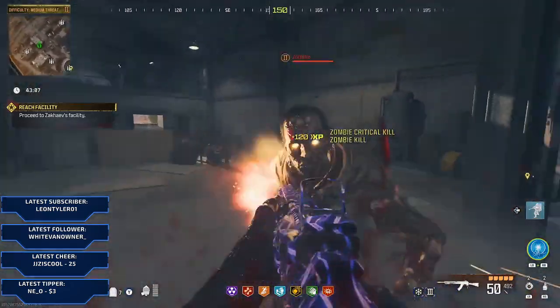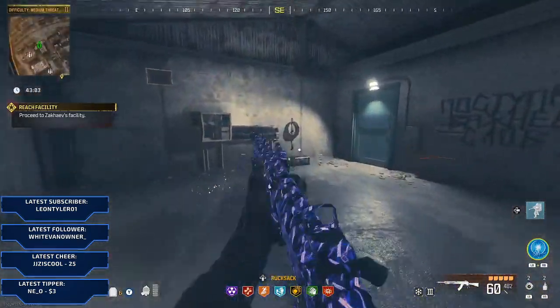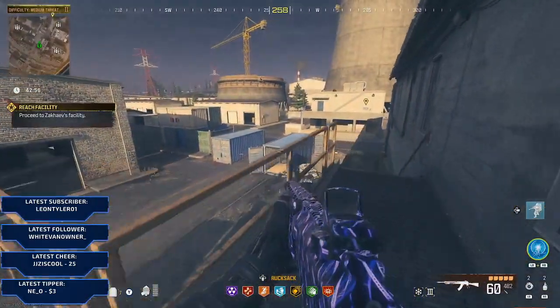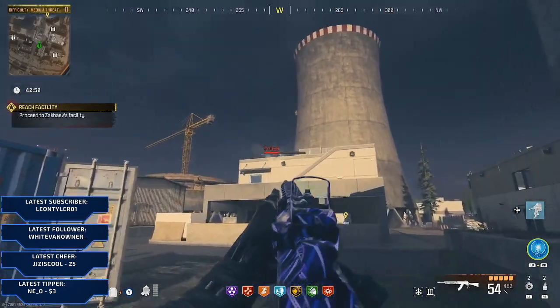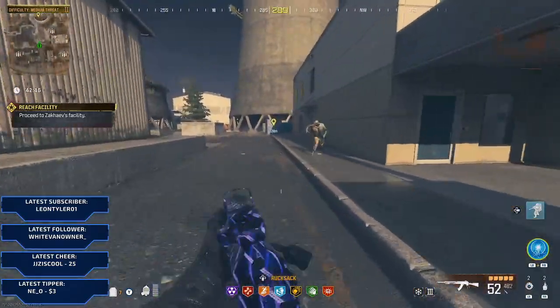Also, you'll start to have zombies spawning in. So you're going to be facing the zombie threat while facing the mercenaries. Of course, plenty of stuff to loot. I gotta find that sniper.